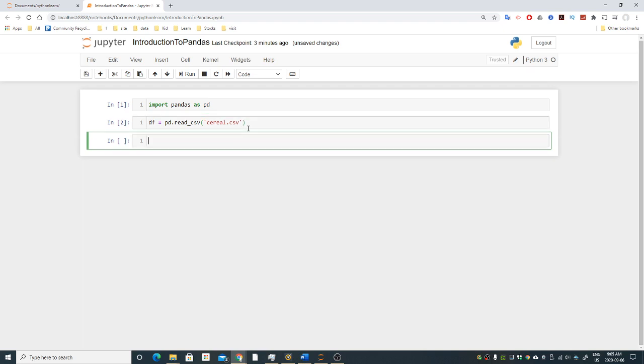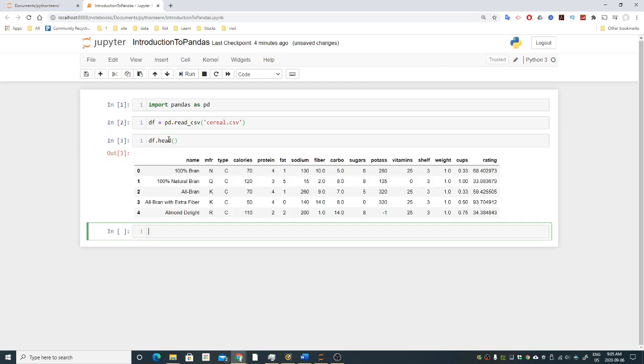So if I run this, you can see that within milliseconds my data is loaded into this data frame. A data frame is like a two-dimensional array, or a giant spreadsheet. If I want to access my data, how should I do it? I use head. If I put head here, it gives me some preliminary records for that data. By default, it gives 1, 2, 3, 4, 5, so it's 5 records.